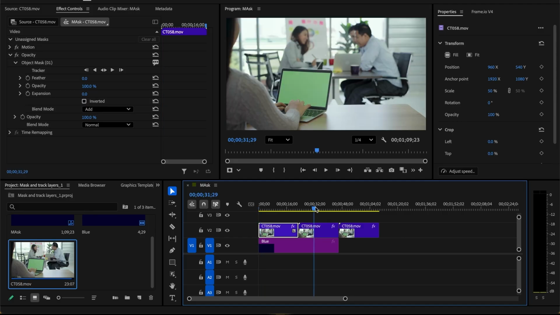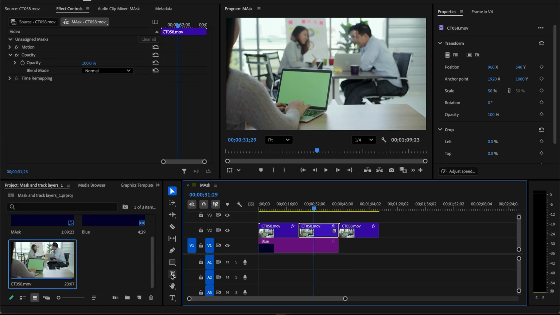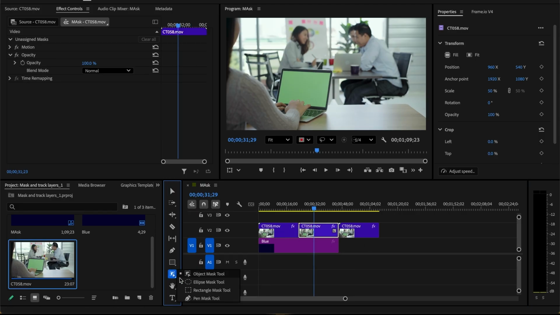Can you still do masks in the way you used to do them? Absolutely. So if you come over here and let's say I need to mask out just a portion of this, and I want to actually use the rectangle tool or the ellipse. So in this case, what I do is I go ahead and select my clip, and I come down here, click and hold, and you can see we have the rectangle, we have the ellipse. I said those backwards, but we still have those.